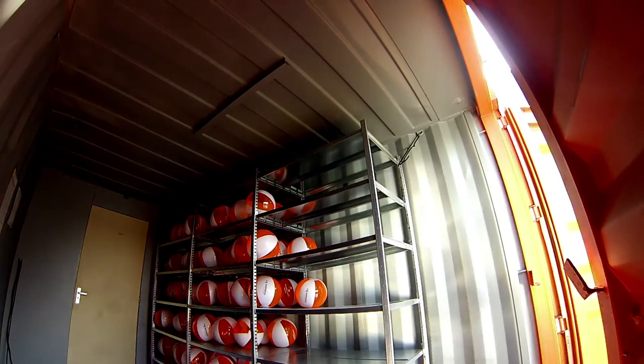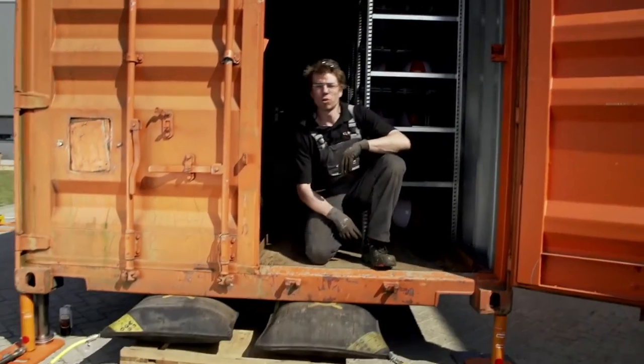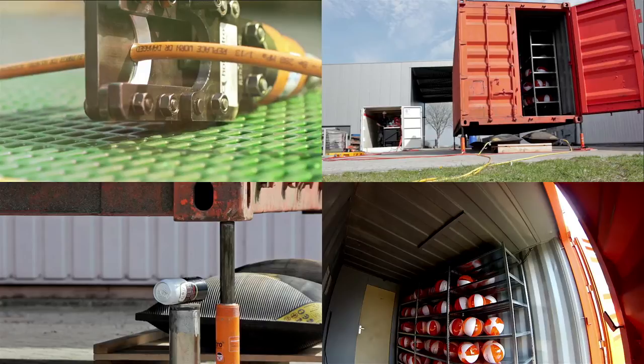For our test, the container is not very heavy. We don't want the container moving out of control. That's why we're gonna catch it with this support and that bear. Let's go to the testing part.